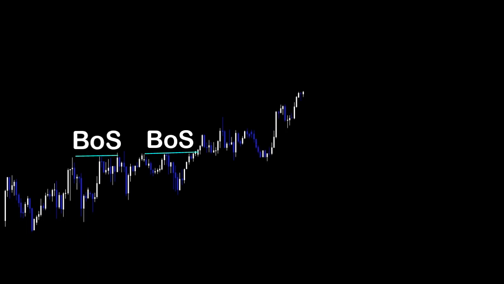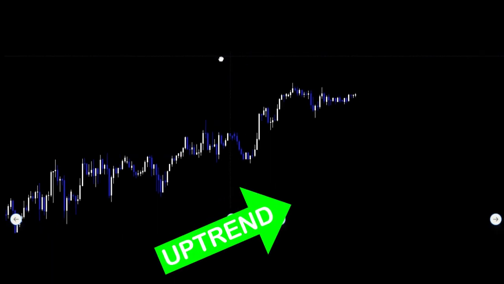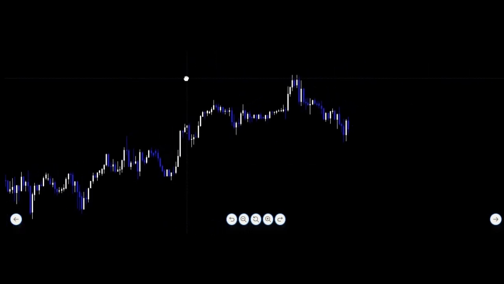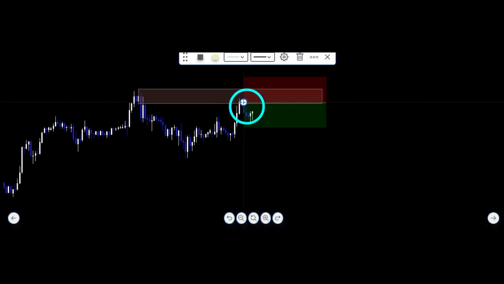So, as you can see here, the market is doing the break of structure to the upside, which indicates that the market is in a strong uptrend. And then we can see the market breaking its higher low to the downside, which we call shift in market structure. Now we would wait for the price to reach this zone in order to initiate our short trade. And as you can see, the market reached this point, and thus we would initiate a short trade here. And as you can see, we made a nice 3:1 risk to reward ratio through this trade.